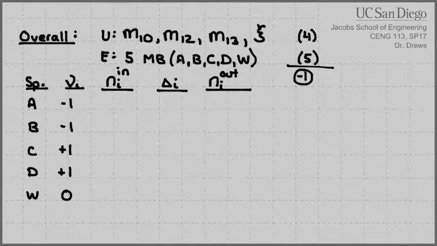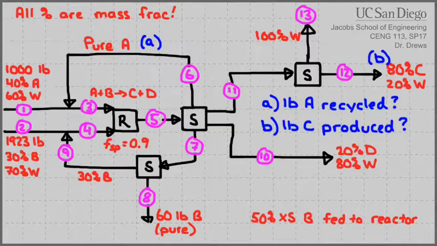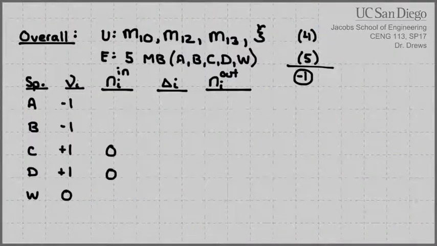So a couple of the streams coming in, if we look at C and D, those are both going to be 0. So the streams coming in, if we flip back over to our drawing, are over here on streams 1 and 2. And we can see there that the only things coming in are A, B, and water. There is no C coming in. The one thing that we will have to do is convert those now over into moles coming in, because the stoich table is always in terms of moles.